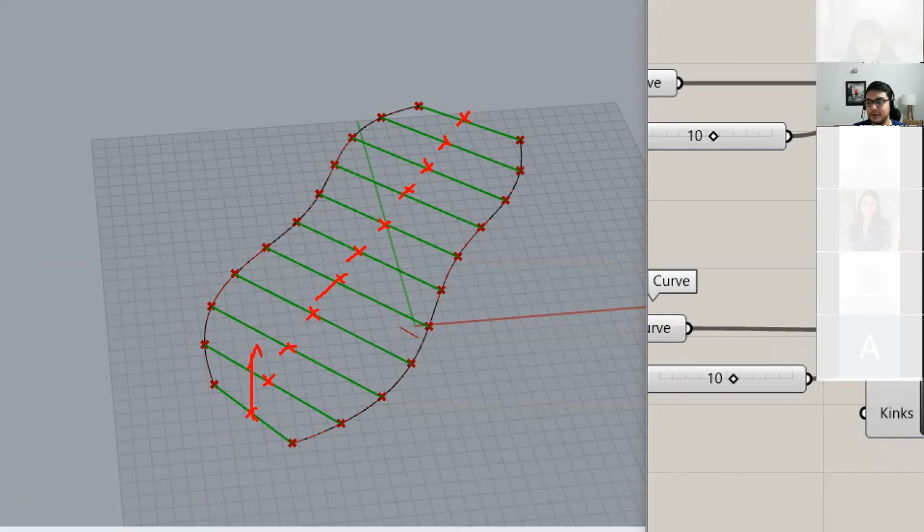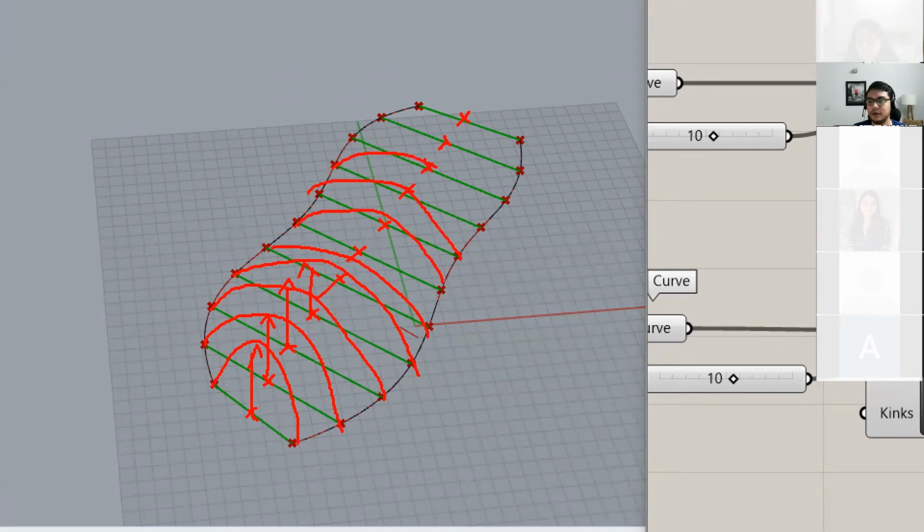Then move them upwards in Z direction. And then create an arch using these 3 points. And once we have these series of arches, we will loft them.